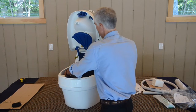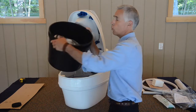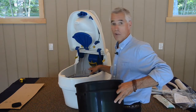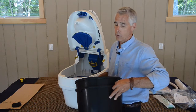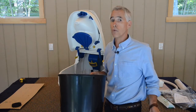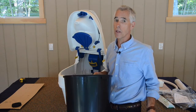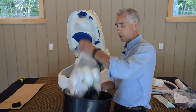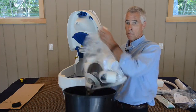Carefully pull forward the solid waste disposal buckets, of which there are two. That's why it packs in tighter than it normally would when you're using the toilet. But keep in mind that there's two. I invariably will get calls from folks who've just received their toilets saying that they can't close the lid on the toilet, and it's because both buckets are in. Within the solid waste section is our parts bag.